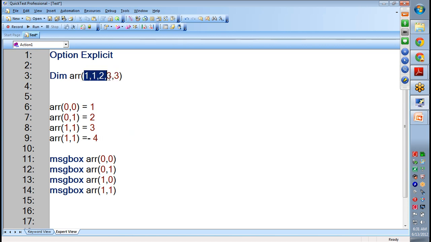If you define this one, that means here you are going to store two values always. That means 2 plus 1, 3 values always. This is static.